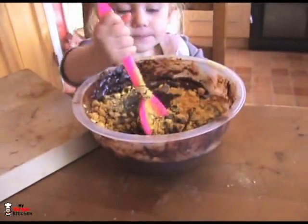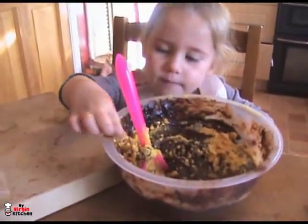This is the bit, I guess, where you can add in anything you want. So if you're making chocolate brownies or chocolate chips, just chuck those in. Okay, Phoebe's stirring this through, but also partially on the side, sort of nipping little bits out of it, which is good, you know. One more then. All right, go on then.